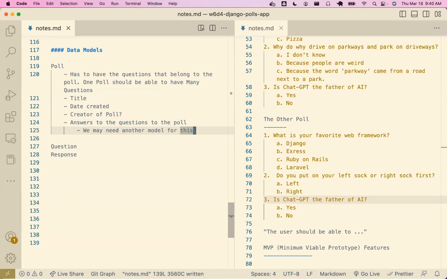Stepping back a bit and talking about design, one way to simplify this is to decide that a question only belongs to one poll and not worry about reusing questions between polls. If we want the same question in 2 polls, we just have to have 2 different questions. It makes a little bit of duplication of data, but it makes our data model simpler.